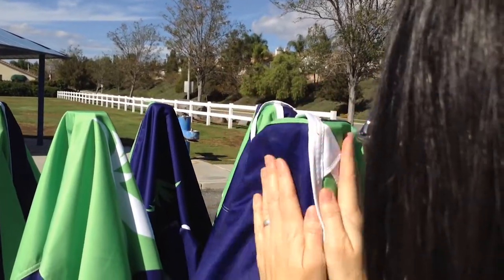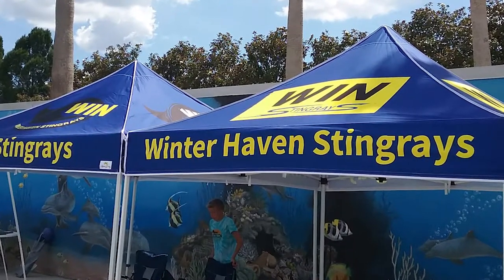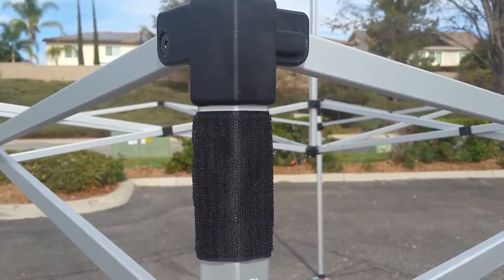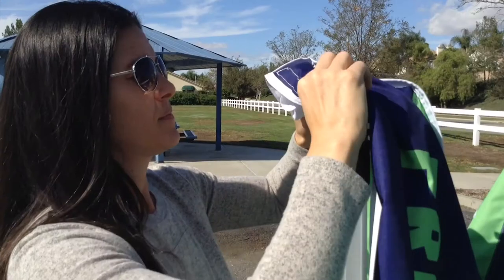Heavy duty 600D polyester fabric that's both water and fire resistant. Full dye sublimation printing, which means your design is printed directly into the fabric. And Velcro corners and durable nylon connectors, which are essential for securing your custom tent fabric onto the frame.